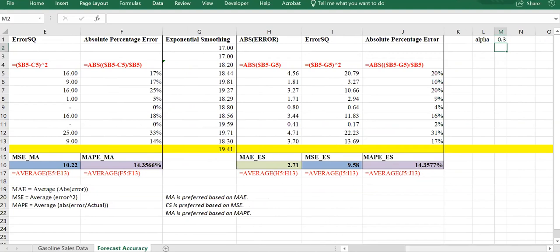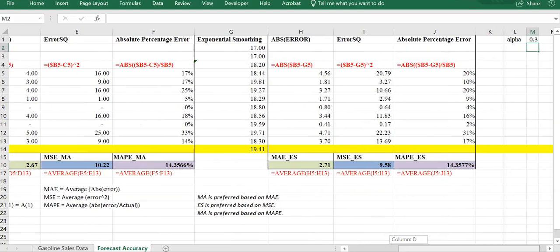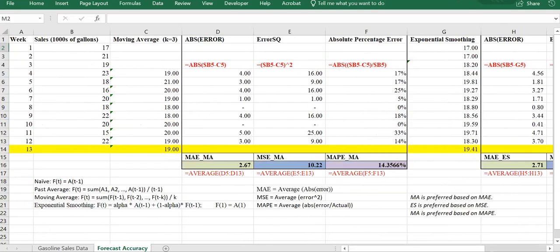But let's see if that is the case also visually. I'm just going to visualize the actual numbers versus the forecasted numbers. Alpha, we can simply change and see the impact on the forecast.